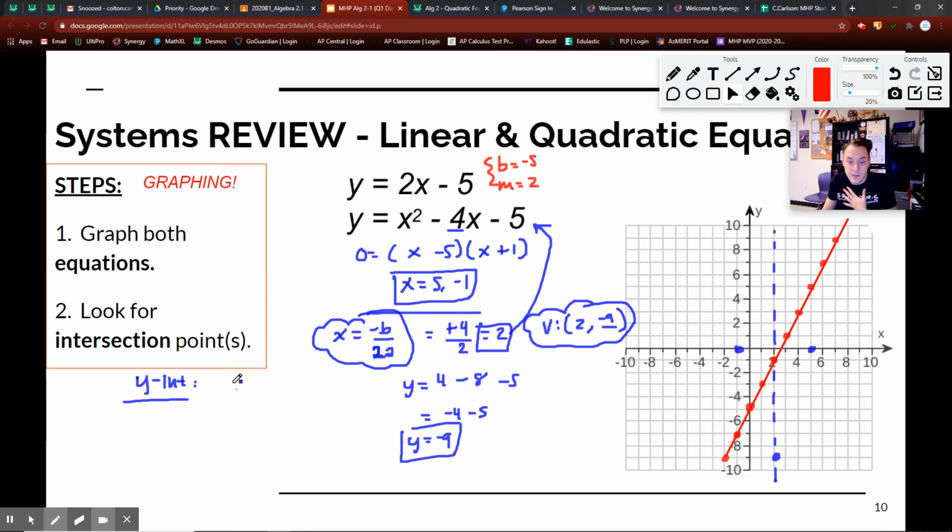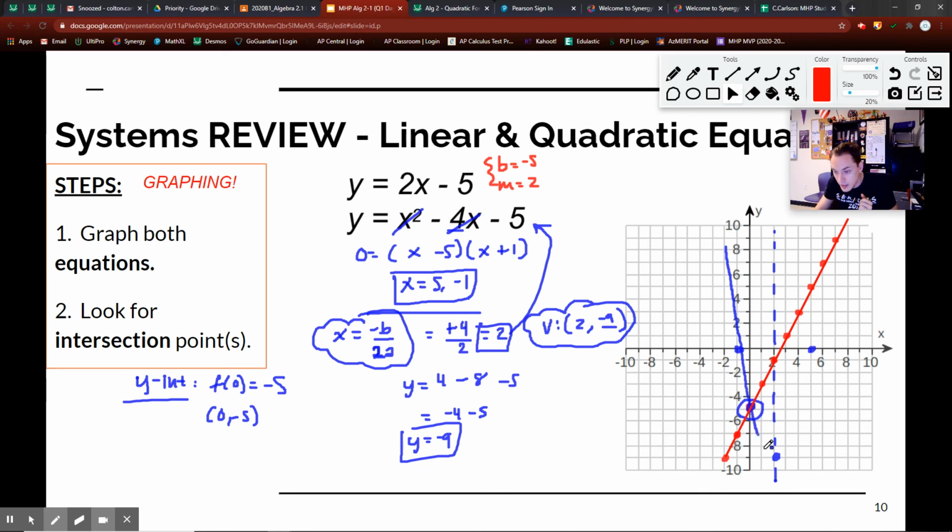So for my y-intercept for my quadratic equation, I'm just going to say f of 0, which means I'm going to plug in 0 here, that goes poofy, plug in 0 there, that goes poofy. So this becomes -5, which is 0, -5. Now I go to 0, -5, and what do you know? You start to see this. Notice how that's already a point there. So this is one intersection. That's one intersection point that I know will hit.